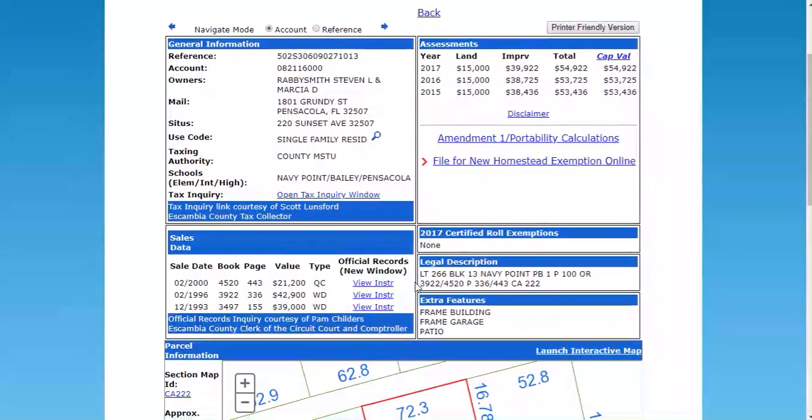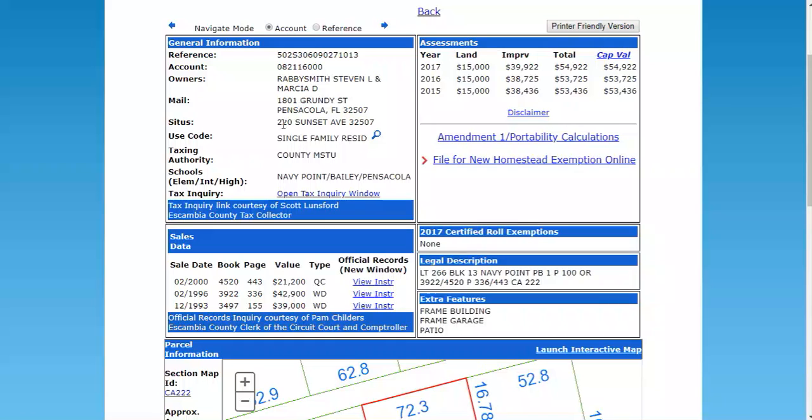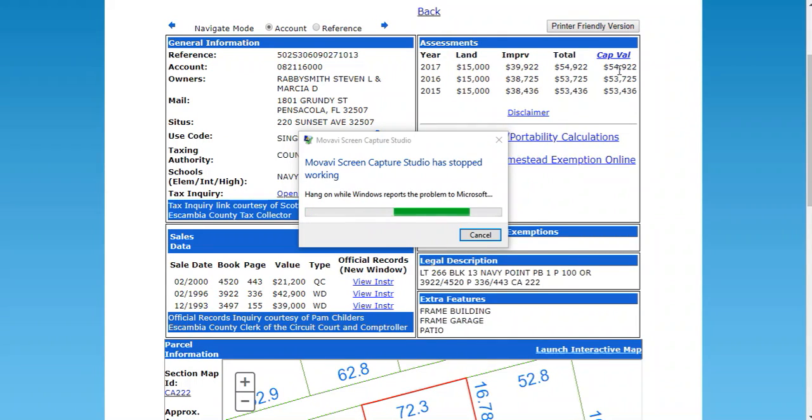So obviously you have the property owner's name, the mailing address, the site address, all the different information is going to be in here. You're going to have the total tax assessed value. This is the number that they're taxing you at. This is the cap rate, because you might have some kind of tax exemptions. There might be a homestead, a military, a widow, any number of exemptions would be down here where they would cap.